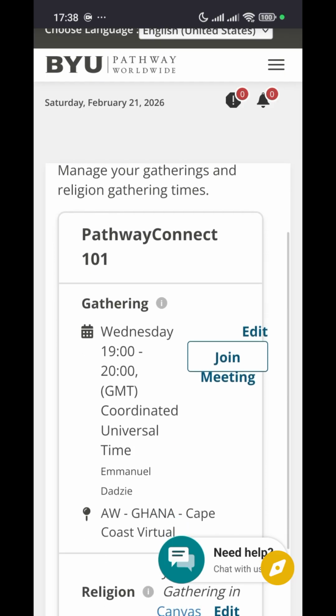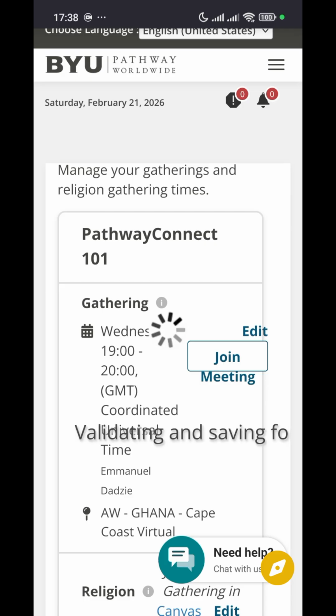So all you need to do now is to click register. It will show that you've not registered for any graduate, but for this account you've registered for a graduate before, so we're going to click edit. But it's going to be the same process. If you click register or edit, it's going to be the same process. So just wait for the page to load, and then I'll direct you on how to register for your graduate.